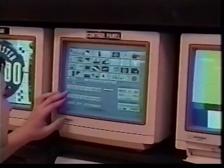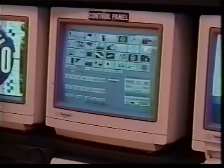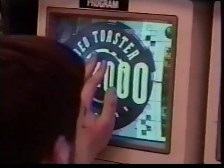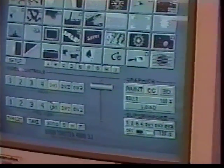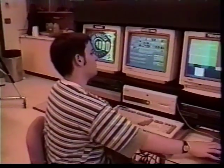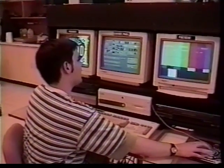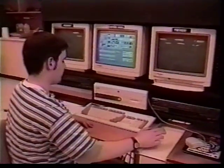We're going to make sure that our control board is set up on number 1, because on number 1 we will be able to see the VHS video on program, and on number 1 we will be able to see the VHS display on preview as well. So it's still initially setting up right now. It's actually preparing all the fonts in case we want to do titles a little bit later on. I'm just going to cancel that right now, and I'm actually going to select 1 so that I can show you how to copy a video.